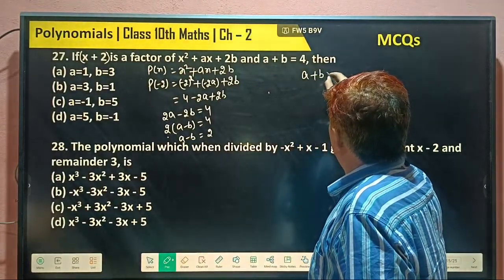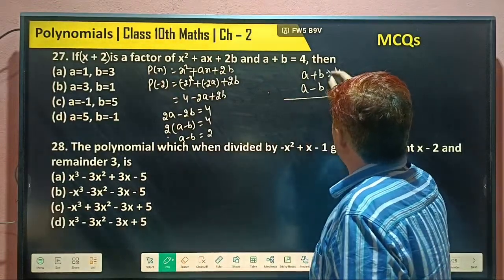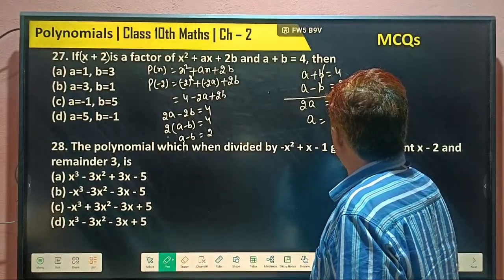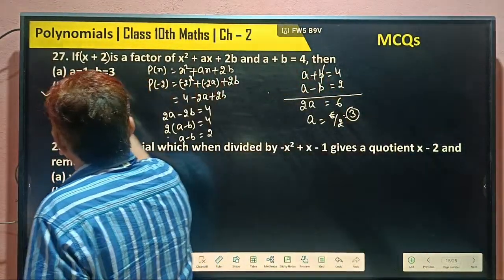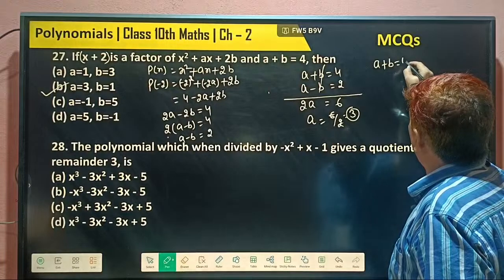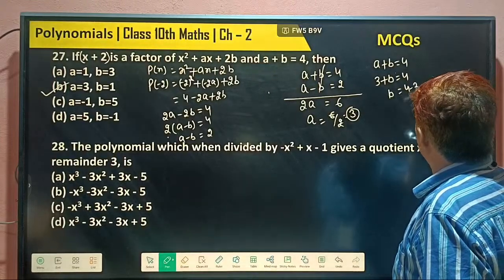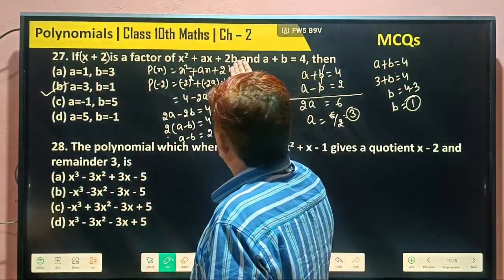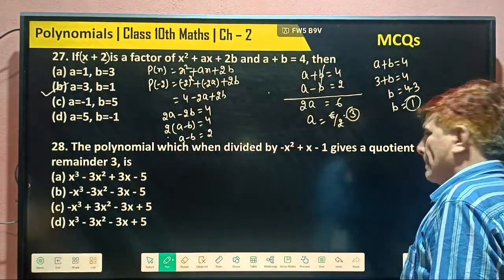a plus b equal to 4 and a minus b is equal to 2. Cancel it. So 2a equal to 6. So a equal to 6 divided by 2. Watch. a is equal to 3. Only one is given, so b is your answer. Otherwise, put this value here. a plus b equal to 4. What's the value of a? 3 plus b. So what's your b? b equal to 4 minus 3. So b equal to 1. So here, in the previous one, I had taken b in place of 2b. Yes or no? Okay.